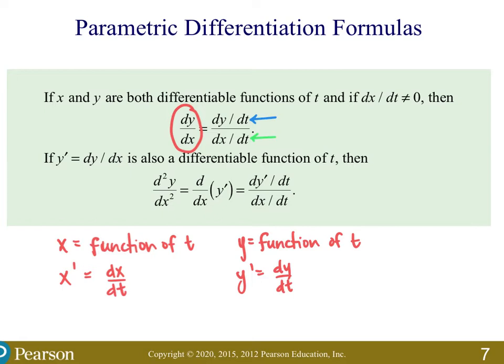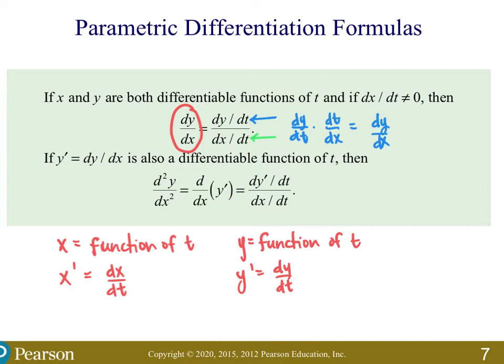Remember that the math on that is dy dt divided by dx dt. Remember, when you divide, you multiply by the reciprocal. And so if we flip this and we multiply by the reciprocal instead, so multiply by dt over dx, of course you can see the parameter eliminates, and that's where we get dy dx from. So taking the derivative of a parametric is simply dividing the y derivative with respect to t by the x derivative with respect to t.